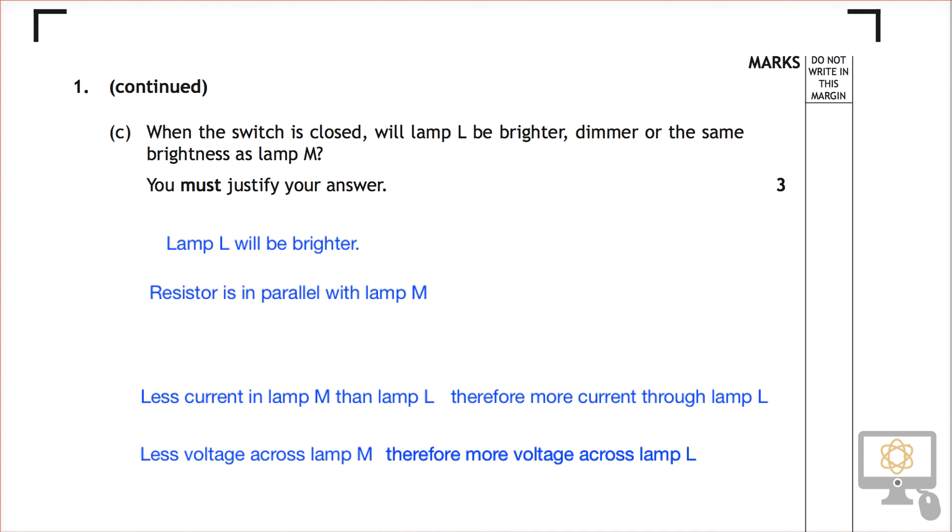So that's the two ways of answering the question. And one final thing just to add here, the SQA are really precise in their language. And they really want you to use proper language when you're talking about current or voltage. So when you're talking about current, you must say that the current passes through the lamp. You can't use a phrase such as current going to the lamp or the current across the lamp. And when you're talking about voltage, you must say voltage across the lamp. You cannot say the voltage through the lamp. Okay, so there's just a couple of things there that are really important whenever you're dealing with using the correct language.